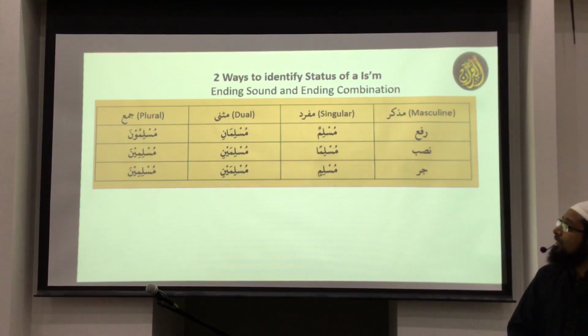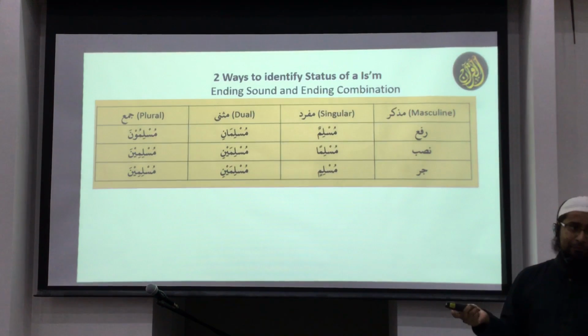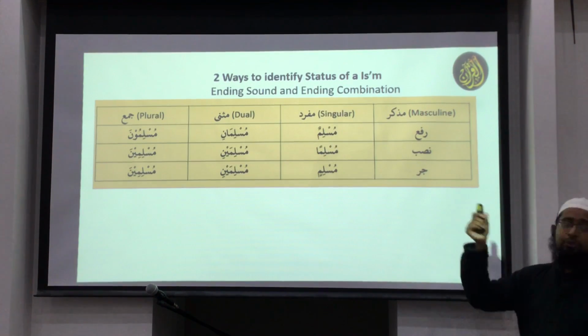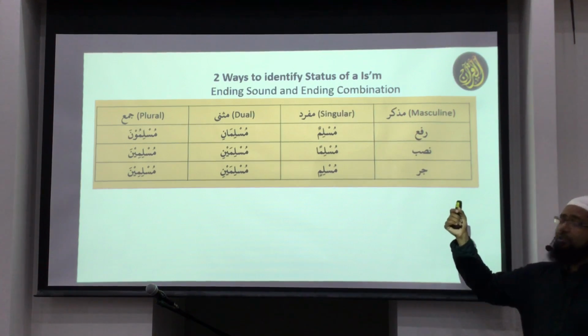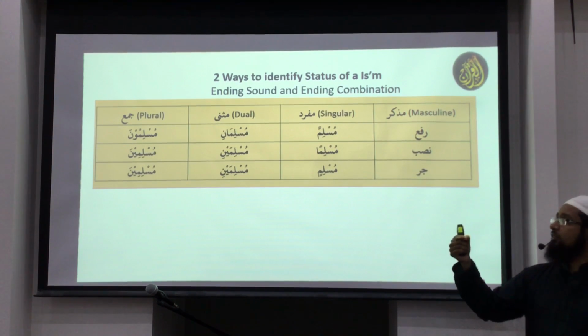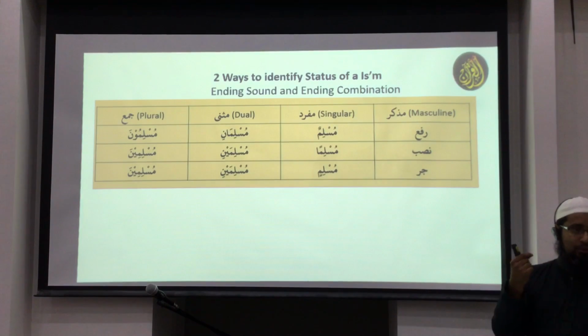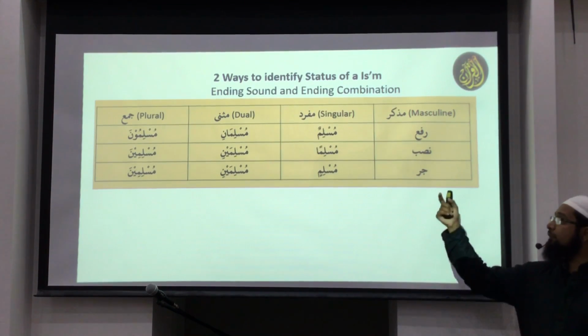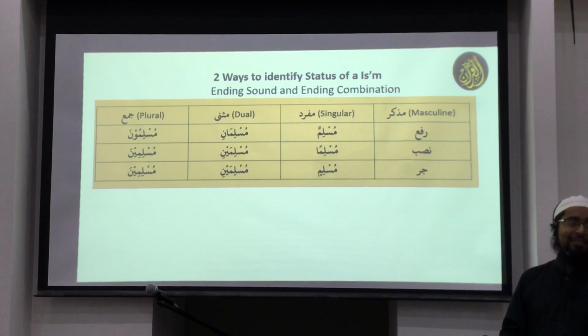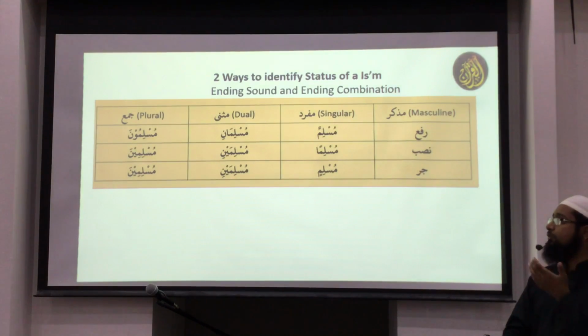Inshallah. Okay, so this chart, what does this chart mean basically? We can see that we took one word, the word Muslim. If we say a Muslim is walking, the Muslim is doing the job, a singular Muslim, then we use Muslimun. If I say I helped a Muslim, it's not going to be Muslimun, it's going to be Musliman, because that is the detail. So who did I help? I helped a Muslim. That's the detail of the sentence. He's not doing the job, I am doing something to him. So that's Musliman.